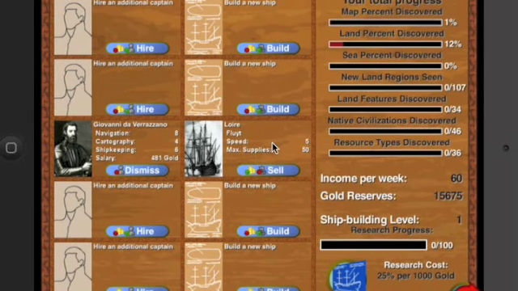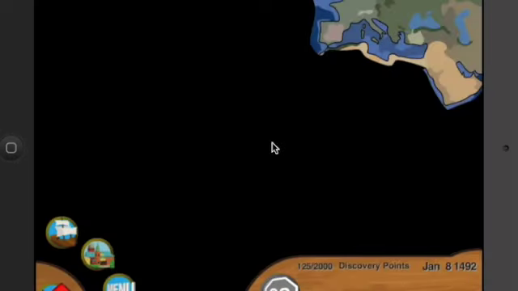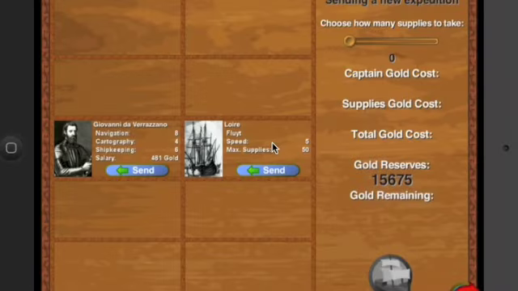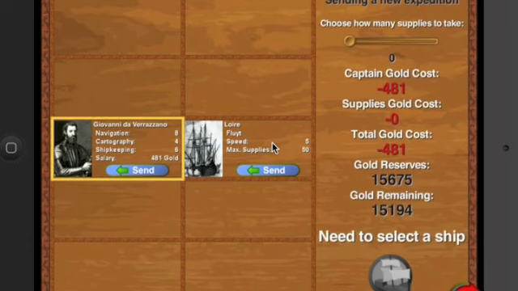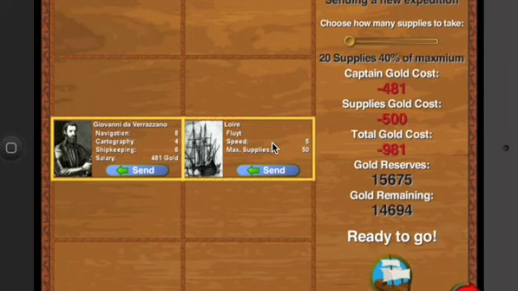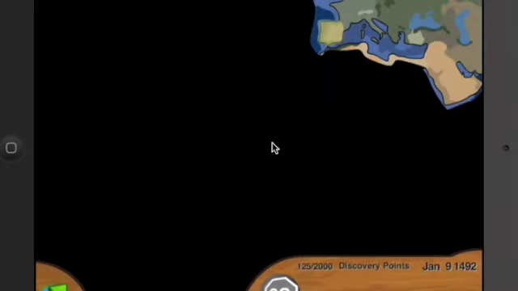So what we might do is we might just send out a very simple exploration or voyage of discovery, and I'll go back to the beginning screen and I'll go into my first area there that I can tap on, and I'm just going to send out one navigator and one ship. So I'm going to tap on that first one, I'm going to tap on that second flute, and I'm going to choose some supplies, and you can see that my gold reserves go down. And I'm going to let that voyage depart.